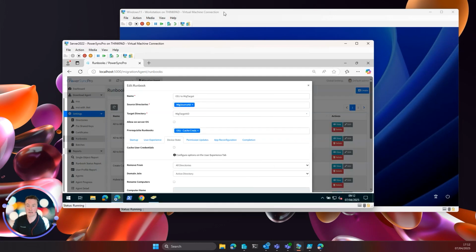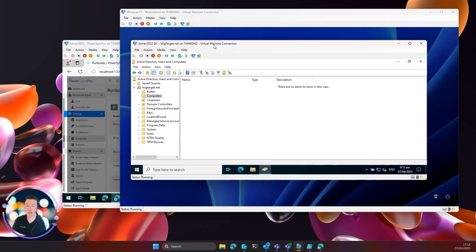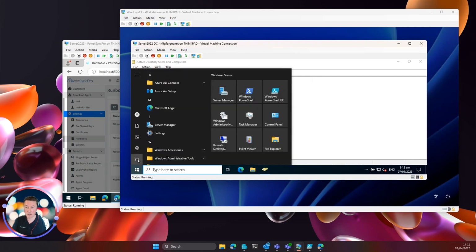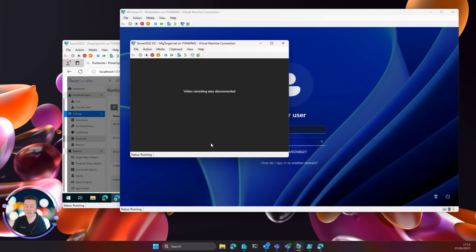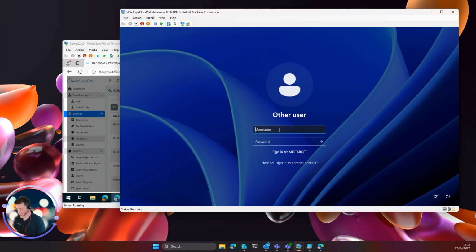Let's have a look at our device. Fantastic. So the backdrop has now been reverted. So this is good to log on to, and I've got MIG target here. But the one thing that I do want to prove to you is to shut down my DC. Let's have a look at the computers. There's the computer there, fantastic. So if I shut down this DC, it's the only one for that domain in this environment. So now this is shut down. The computer is certainly not having those credentials.